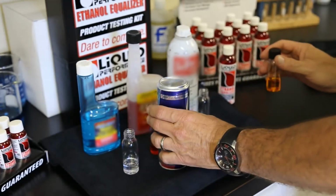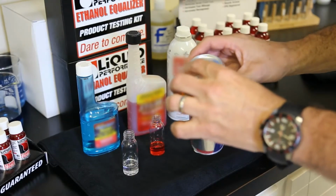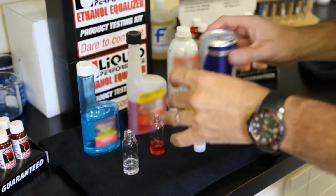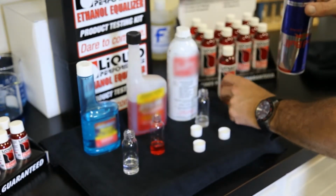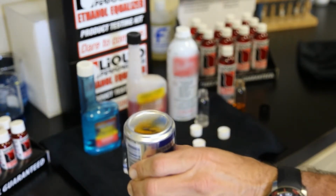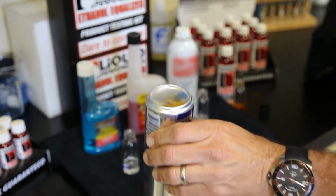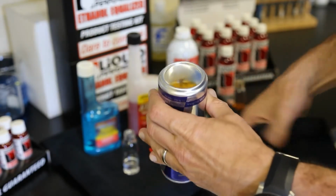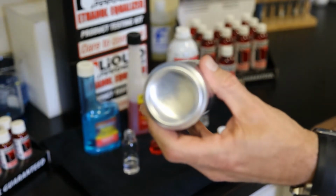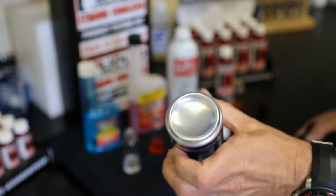Now let's try the Ethanol Equalizer. And again, remember this product has two eyedroppers full of water already added to it, so it is fairly diluted. As you can see, the product is already breaking down the ink, representing carbon breakdown and removal in your motor. It's pretty much taking it out at this point. I'm going to wipe it. And as you can see, the carbon ink has been totally removed. Liquid Performance took it right out.